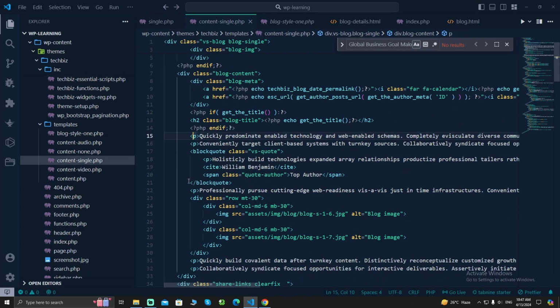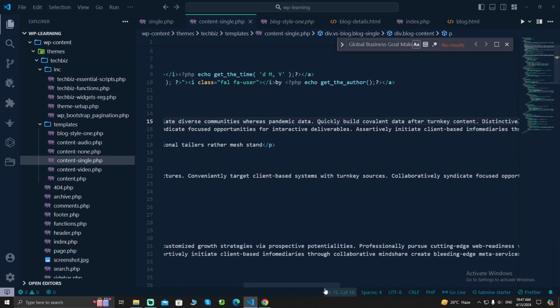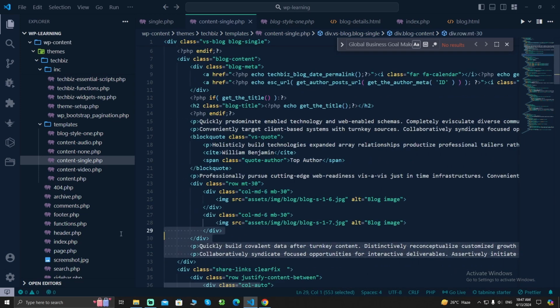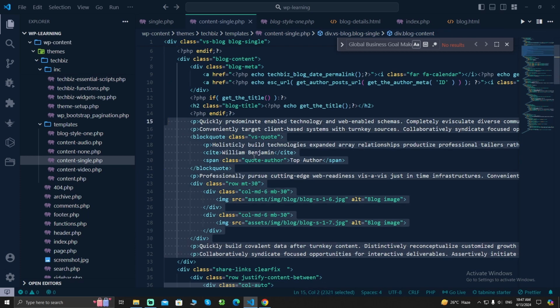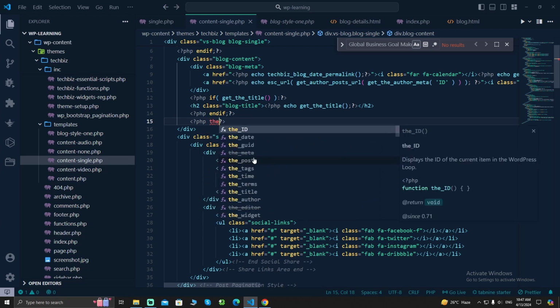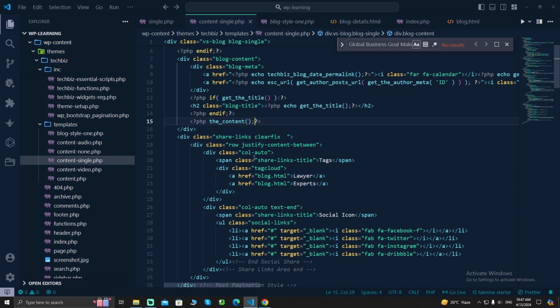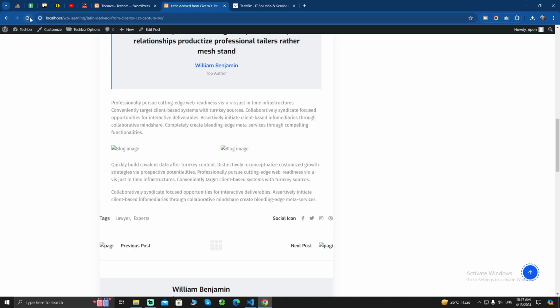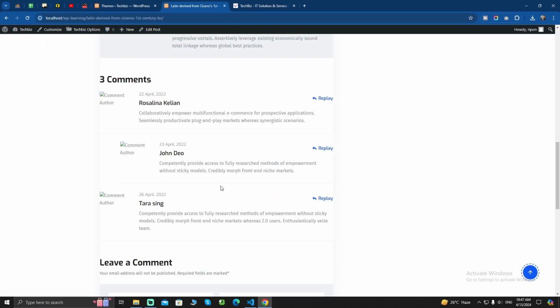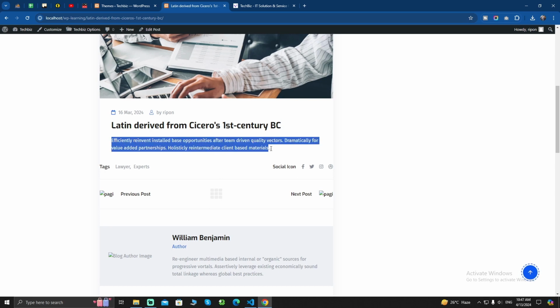So I'll just delete that part from this P. As you can see, this is the bottom P and this is the upper P. So I will just delete it, and in here I will write PHP the content. Okay, now if I give a refresh, let's see what happened. So you see the content is this one here.